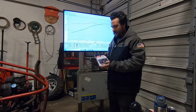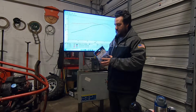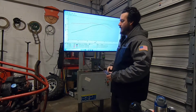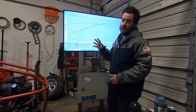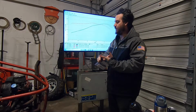As far as I understand, you can clip this onto the coil wire and this will generate a 0 to 12 volt square wave, which I can then step down to a 0 to 5 volt square wave and put into my data acquisition on the dyno. That way I can measure roller RPM, but I can also measure engine RPM, which will be important for determining slip, clutch slip, tire slip.